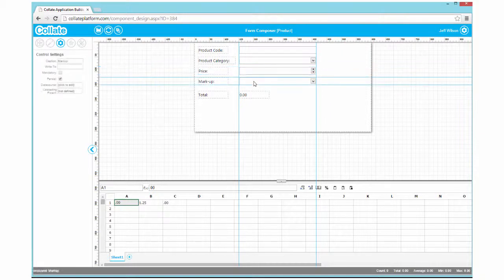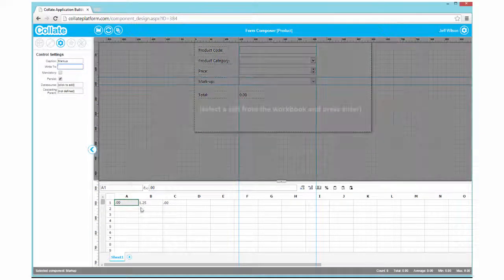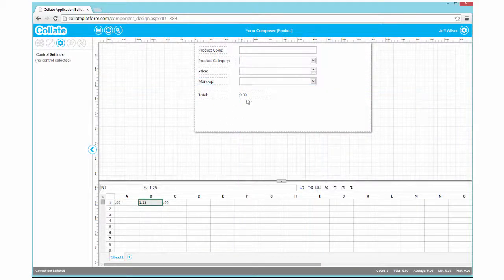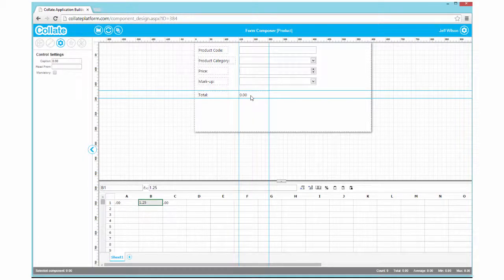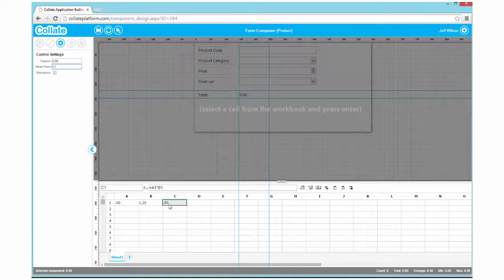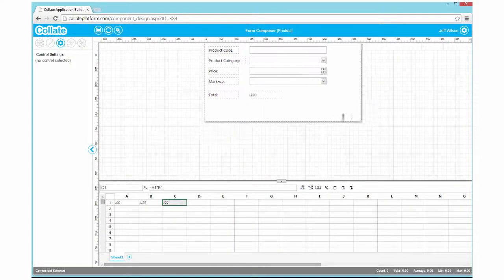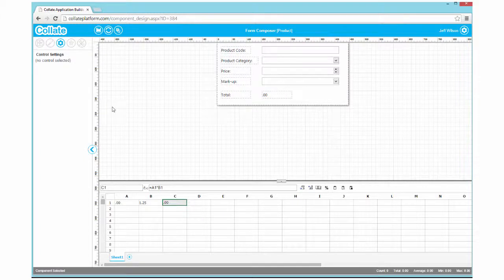Let's link up the markup to B1. Write to B1, enter. Labels may read from the sheet, so click on label, read from C1 and press enter. Now we can resize the control appropriately and click save.